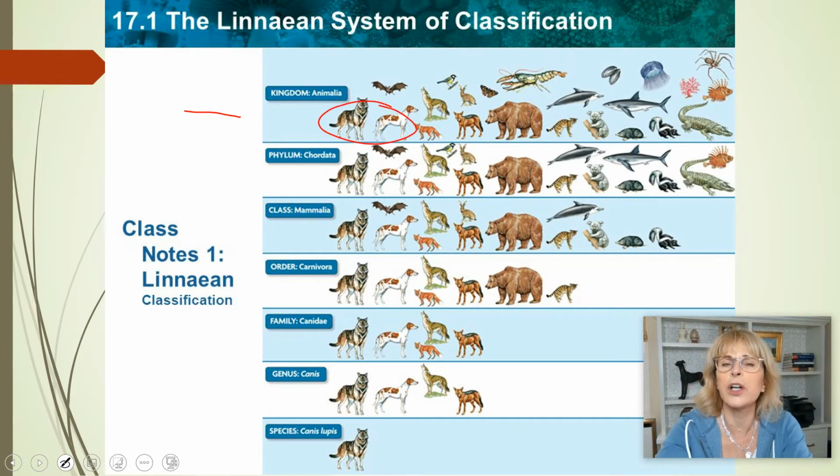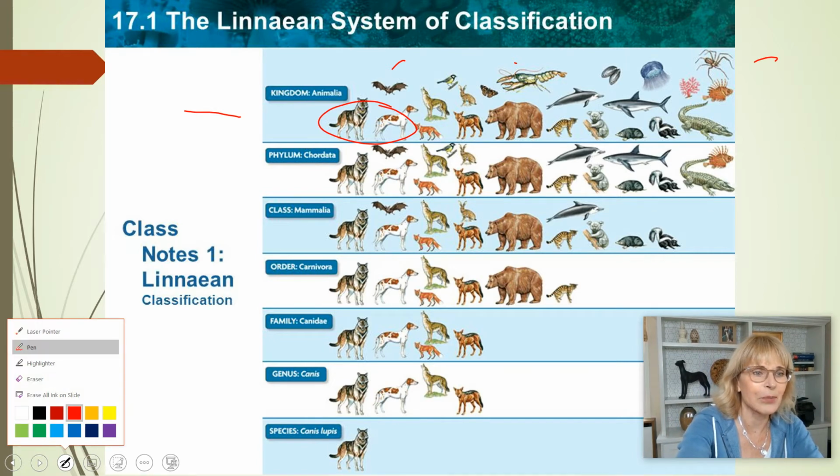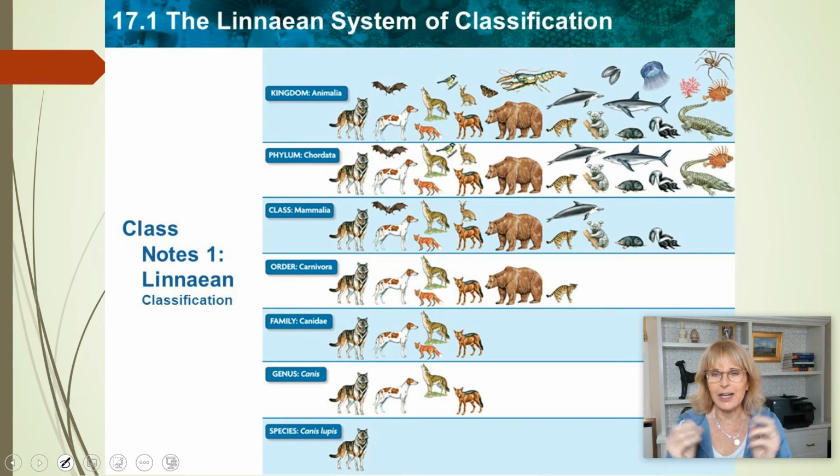And like wolves and dogs, you're like, okay, those seem pretty closely related to each other. But wait, they're not very closely related to bats or lobsters or spiders. So luckily for us, science has come up with a way of narrowing things down. The first thing that we did was decide how many of these things have a backbone and a skull. All of the things that have a backbone and a skull, raise your hand. All these guys raise their hands.